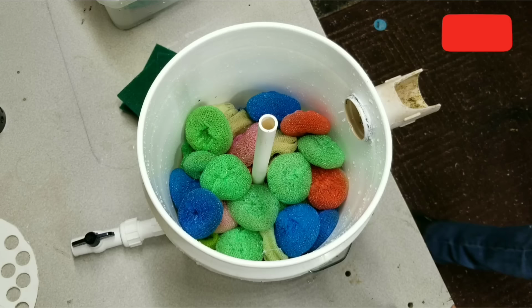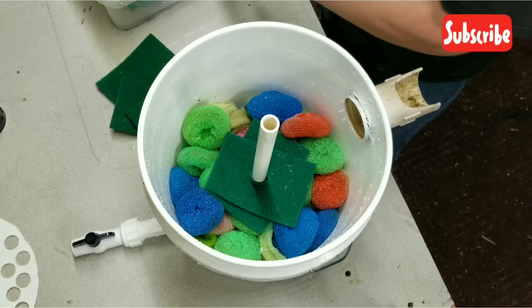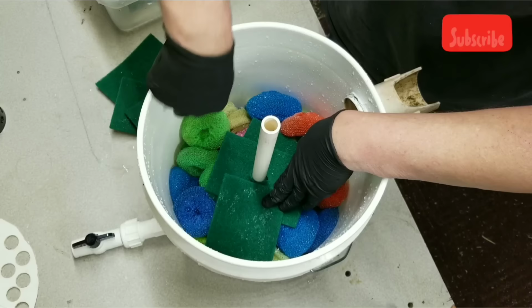Alright, everybody's got a couple holes in these bad dogs. Throw a couple sideways here. And then these, I just get them wet, and then I just kind of shove them in there, and then lay it over, and I work all the way around.